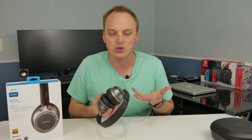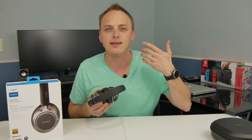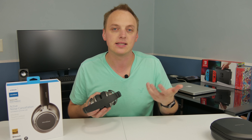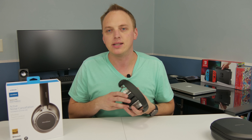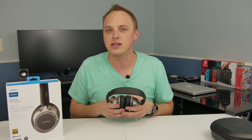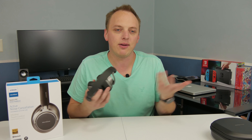I didn't really have any other major issues. I did a call and was able to hear the other person and they responded normally, so I assume call quality was decent. I didn't run the battery out, but I left the noise cancelling on and it was still at 60% without charging since I got them. It says 20 hours on Bluetooth and 50 hours hardwired, and I think the battery life is pretty solid.